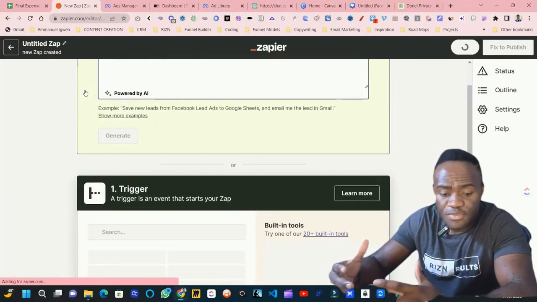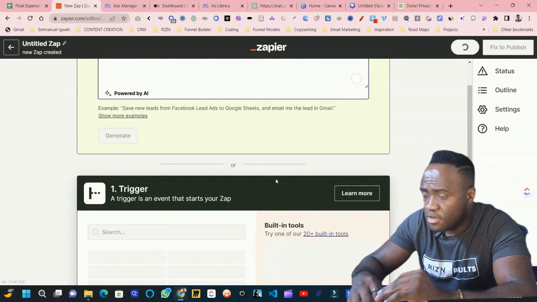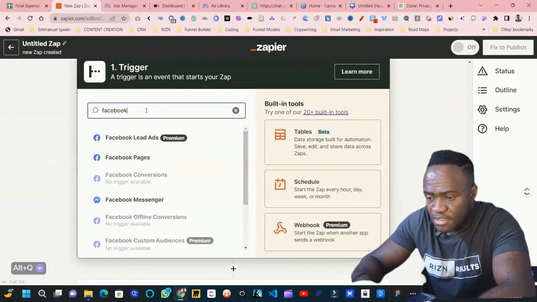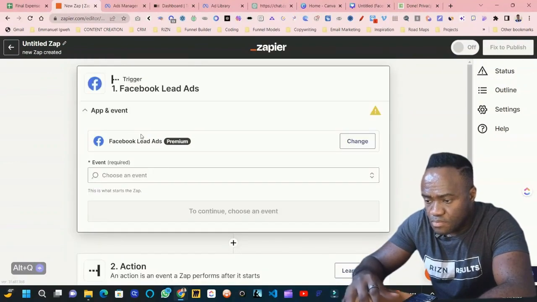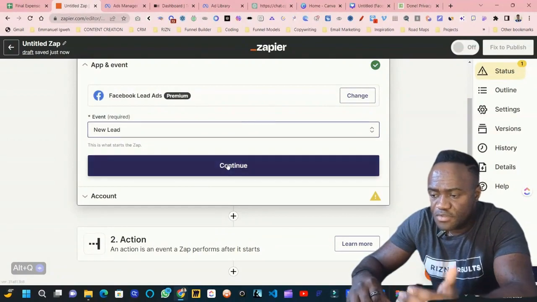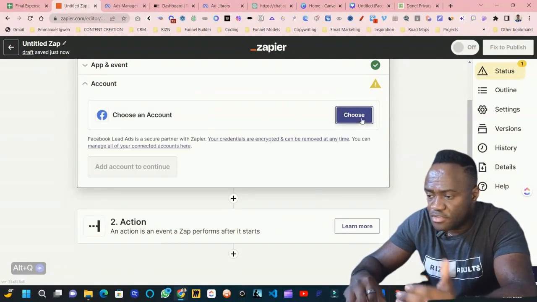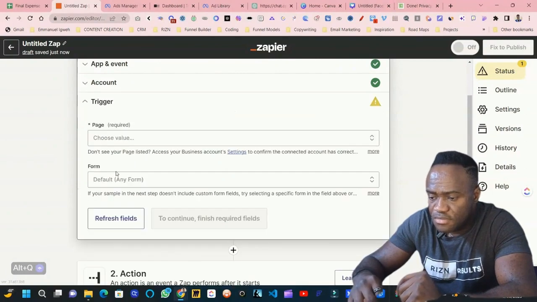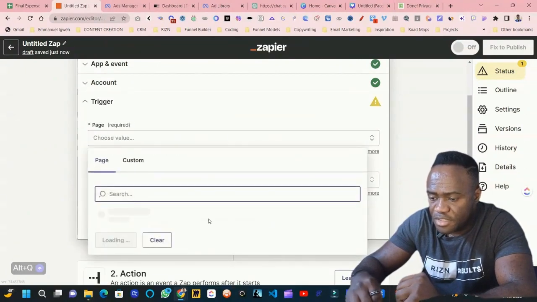what you're going to do is pretty simple. We'll just come up here and type basically, okay? And then we'll choose Facebook lead ad. It's going to ask you to connect your account. Go ahead and just choose the account you're using, continue, and then what page you're trying to use it for.